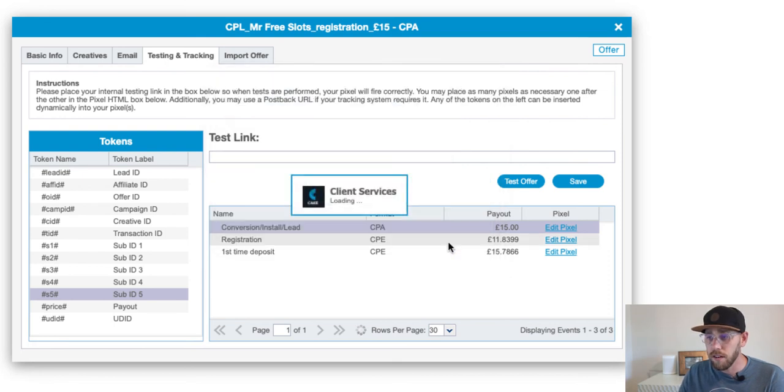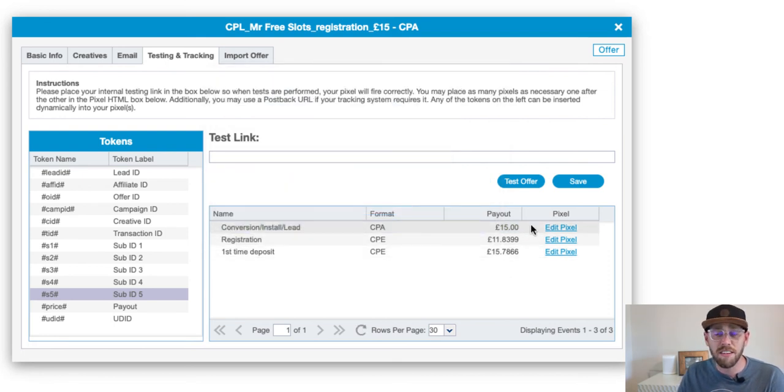All right, so I've placed my pixel on the main converting event. I've passed the session ID in S5. Again, this is a postback example. And then I'm passing that back on the pound S5. So we got our offer active. So as soon as I clicked on that public offer, it became live. I got my tracking link. I configured it with that get link button. And now I've placed my postback URL, or I could have placed an iframe or a JavaScript pixel in that box, depending on what your advertiser wants. But this is the quickest way to get live.